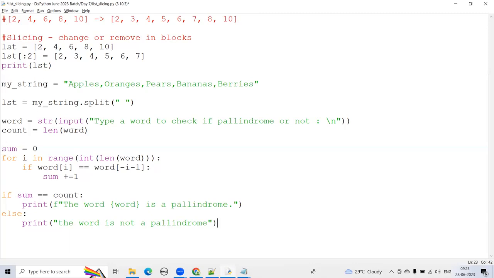You can do it also using list slicing, right? For example, if you are taking any word, you can just do it like this, and reverse the string also. But you said we cannot use any inbuilt function. That's right. This is also one way of doing it. You learned a new thing. But even if we do this, we are not using any inbuilt function here, right? We are just using this.